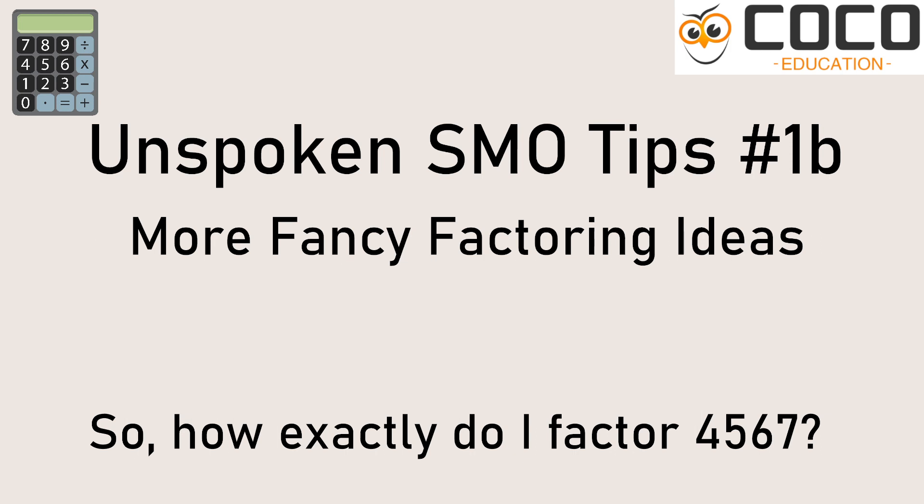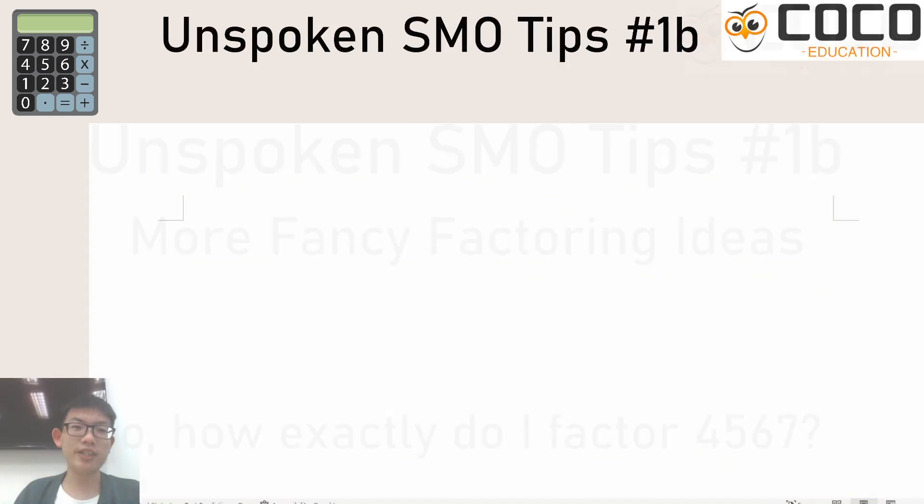But I didn't quite actually say how to factorize 4567 which is what I had written in the previous thumbnail. And in retrospect 4567 is actually a bit harder than all the examples that I happen to have generated from random.org. So it hasn't quite fully explained how we factorize something difficult like that. I'm going to do that today in this very short video by explaining in a bit more detail the concept of Fermat's factorization.